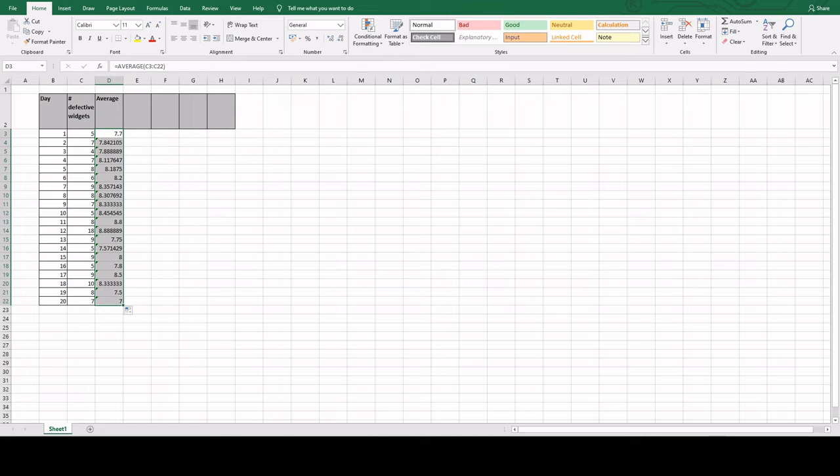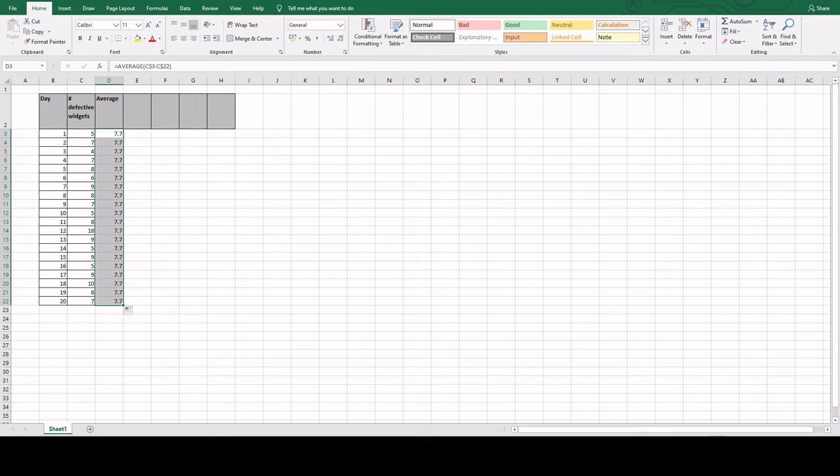So the workaround is that we go to the first row and we modify it so that the formula reads average, but with a $ sign in front of the 3 and a $ sign in front of the 22. The effect of that is to tell Excel not to try and be clever with those row references. So if we drag the formula down using the fill bar now, we'll see that we get the same value for the average across the entire data set. So we've got 7.7 repeating 20 times, which is exactly what we want, for reasons that will become clear shortly.